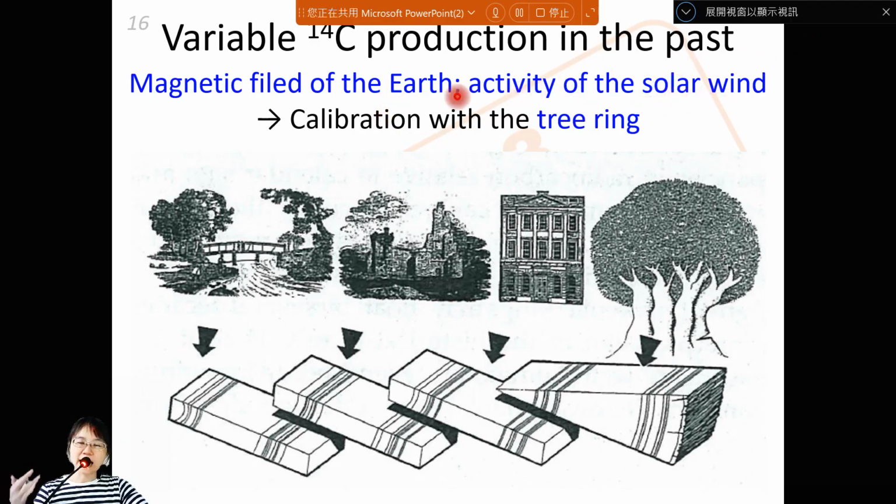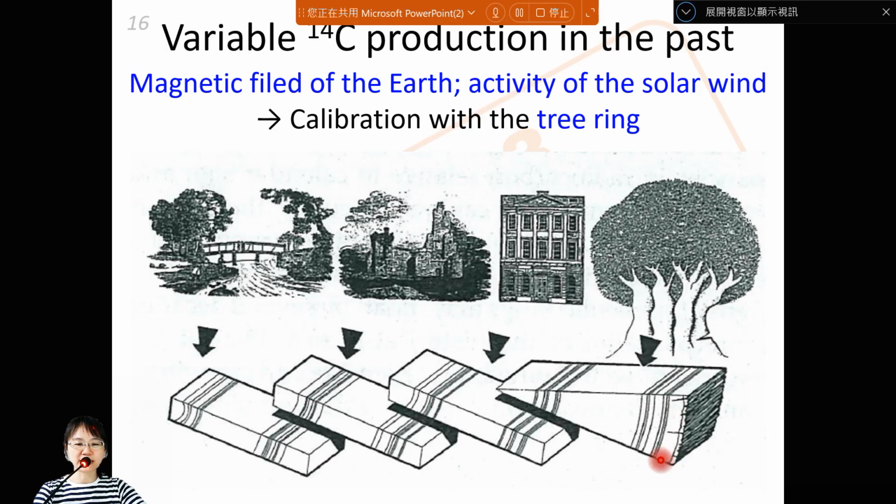If you want to calculate the exact time in the past, you need to do some calibration. And the most famous calibration is the so-called tree ring calibration. This cartoon shows you how it is done. This is a tree today. The outermost layer is today. People who study tree rings will have a very special driller, very long with a small diameter. So you can just drill like you do with a cork to open a bottle of wine. You drill it into the middle of the tree, then you can retrieve a tube of wood.